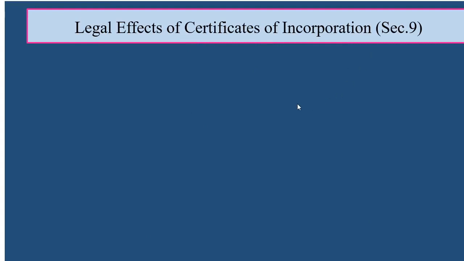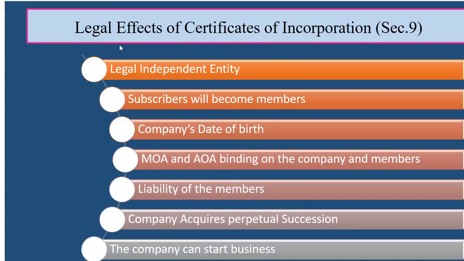And what are the legal effects of the certificate of incorporation? Legal effects means the changes legally. What are the things that will change legally? We remember that after the promotion stage we studied the legal effects of promotion. In that stage we learned that the company doesn't have a separate legal entity. In that stage the company doesn't have legal existence, but after completing the incorporation stage the company will get a legal identity. From here onwards the company is a separate person. So the company has a separate legal identity. We can do the business in the name of the company after the incorporation stage.